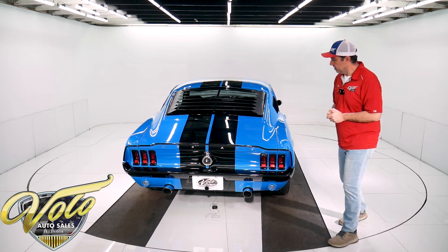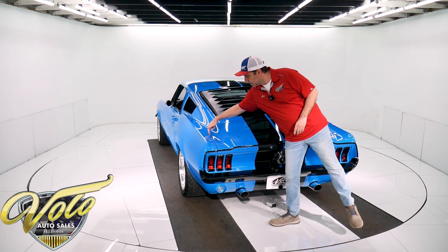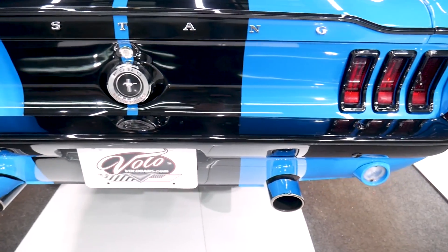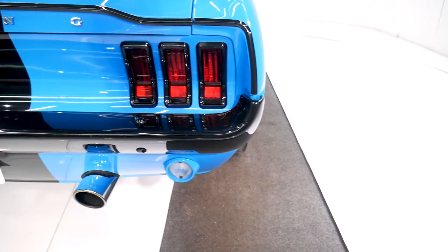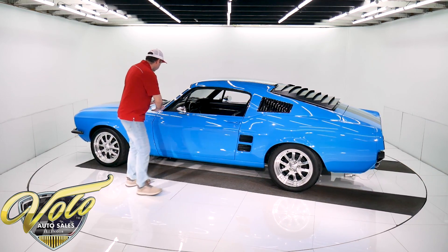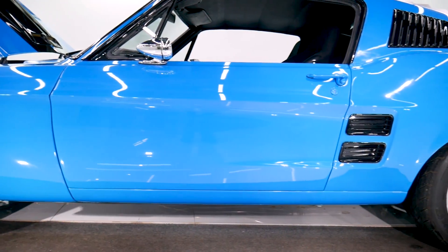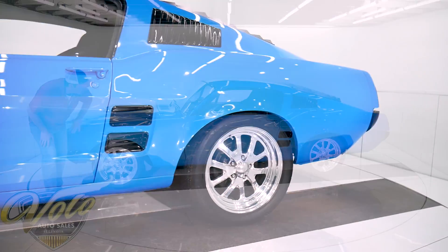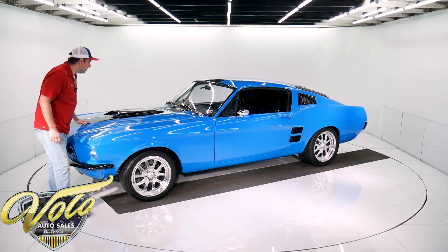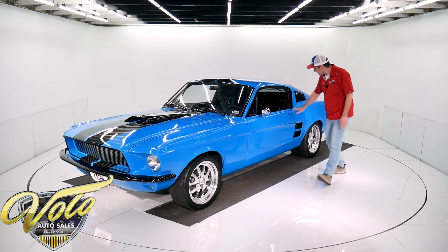It's not a bad looker either. All new metal, professionally done. Everything fits real nice — I like those nice gaps, everything's flush. All the body lines are real nice. I don't see any issues anywhere with the paint. It's all smooth, there's no bubbles, there's no cracks — it's polished out like glass. Everywhere I look, it's grabber blue and it is like glass. On the sides, they're clean, no emblems. Just nice clean sides. The stripes are painted on, even right up over the roof — they're smooth to the touch. Just about all the trim is either blacked out or painted blue to match.